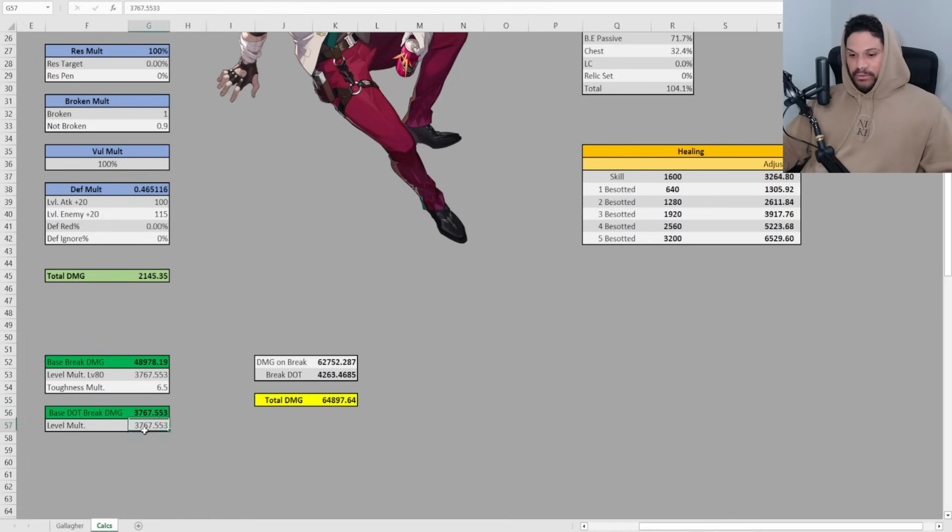Dot has its own formula, and if you notice, it's essentially the exact same thing as the level multiplier. So level multiplier times 1 is your base break for fire. That number goes to the same formula of resistance multiplier, broken multiplier, vulnerability multiplier, and defense multiplier. The only difference is that the dot only triggers after the enemy's broken, which means it's not going to be using this broken multiplier. It's going to be using the 1 multiplier because the enemy is broken. So it deals a little bit more damage.